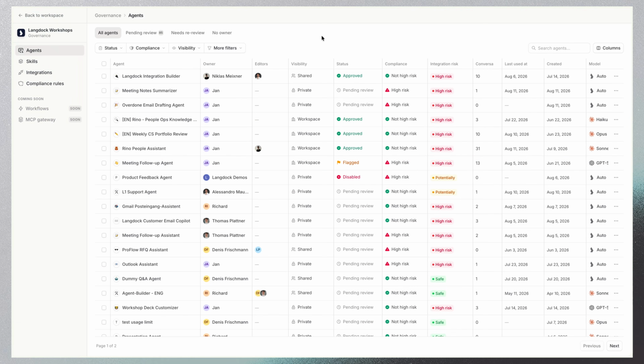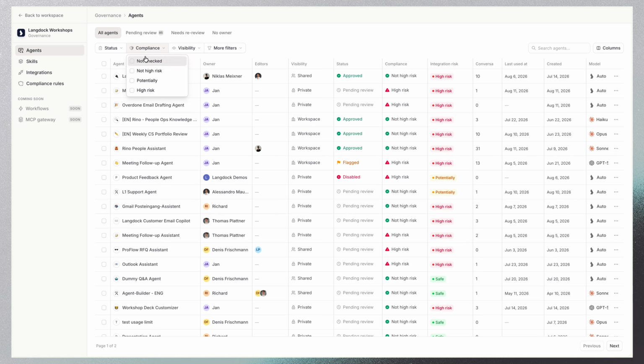So how would you apply this back in the governance platform, and where would you start? First of all, you have the filter where you can filter for things that are still pending review. That would give you the same view as the top here. You can also quickly check which agents you have approved, which ones you flagged, and which were disabled.